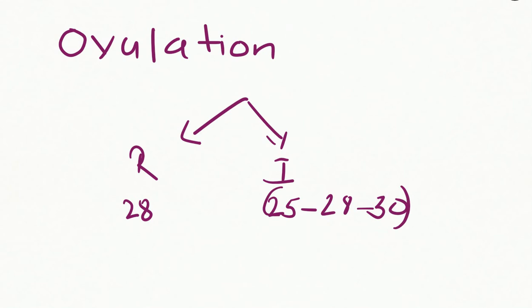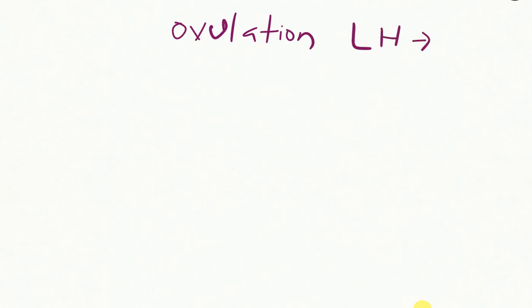Now let's start. First we will solve the problem with regular menstruation cycles, and then we will move on to irregular cycles. Remember, the most important thing here is the number of dates that you are seeing. Nowadays kits are available. Before the release of the ovulation egg, there is a release of LH hormone. The LH hormone is released 24 to 36 hours prior to the release of the egg, so this can be detected in the urine through the kits. So that helps.